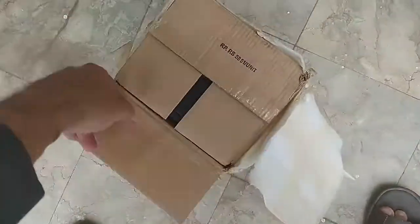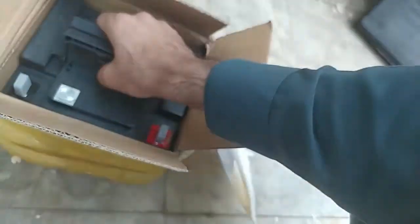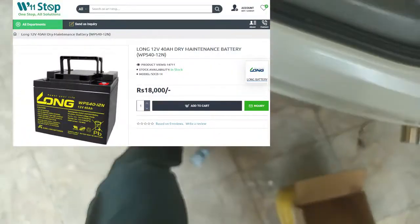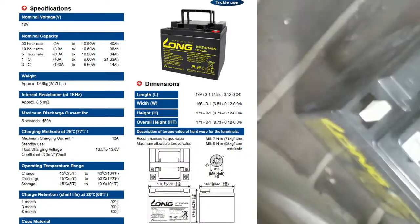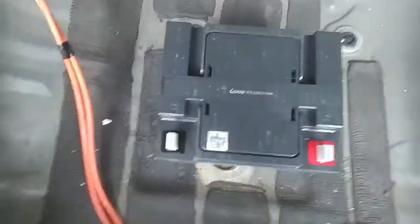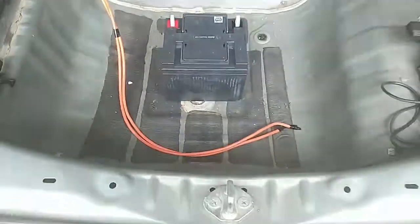Let me take the battery out. Bismillahirrahmanirrahim. We should take the name of God in starting every new task. Okay, here we go. Okay, I think that should be pointing this way.